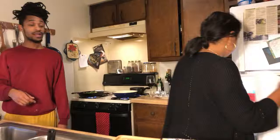Do you still need the butter? Yeah. Oh, yeah. But you only need a tablespoon. So you're going to melt this? Okay, so now it says to add a tablespoon of butter to the remaining grease. That's a lot of butter. Right. Okay. Here.